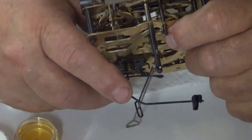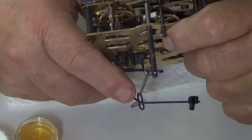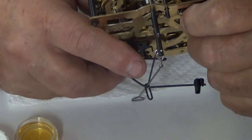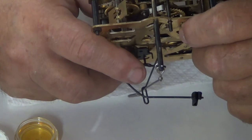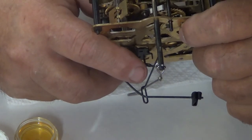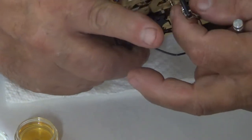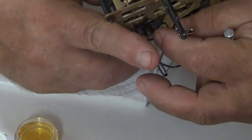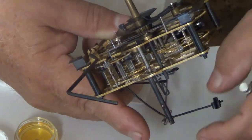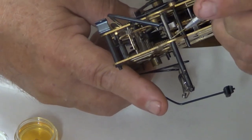all the way around. And now don't worry about it if you happen to hit 2 or 3 teeth in a row. That's fine. You just want to get a little bit of oil on at least 10 or 15 teeth of the 60 that are on there. And the rest of that oil will go all the way around, and this is your pellet fork or your verge. The little piece that's moving back and forth there. You can see it right here. That's your verge or your pellets.